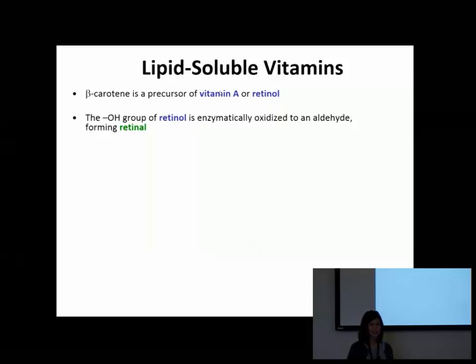You turn orange. Did I tell you that I had a girl living on my floor my freshman year that all she would eat was carrots? And she turned orange. I mean, visibly orange. And we didn't have self-tanners back then. So you didn't think, oh, she went a little crazy with that self-tanner. So no, she turned orange. And that was because vitamin A is lipid soluble, so it ended up in her skin. And she turned orange.